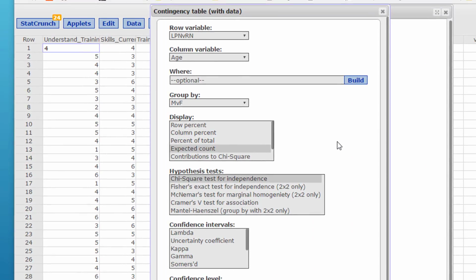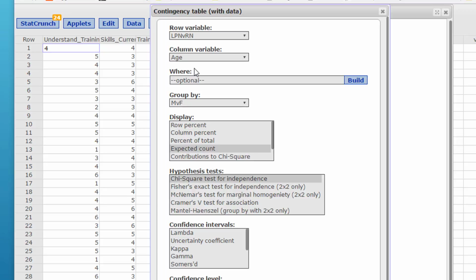While we have the contingency table interface up, I just want to show you that you can run a number of different tests and gather information. What I've got here, I've selected my row variable, LPN versus RN, and I want to know, do they differ in distribution of ages?